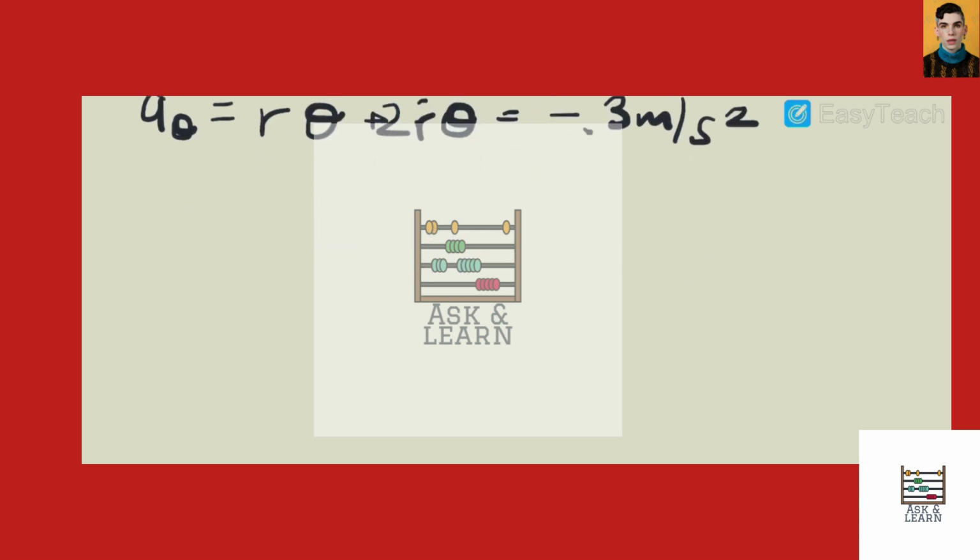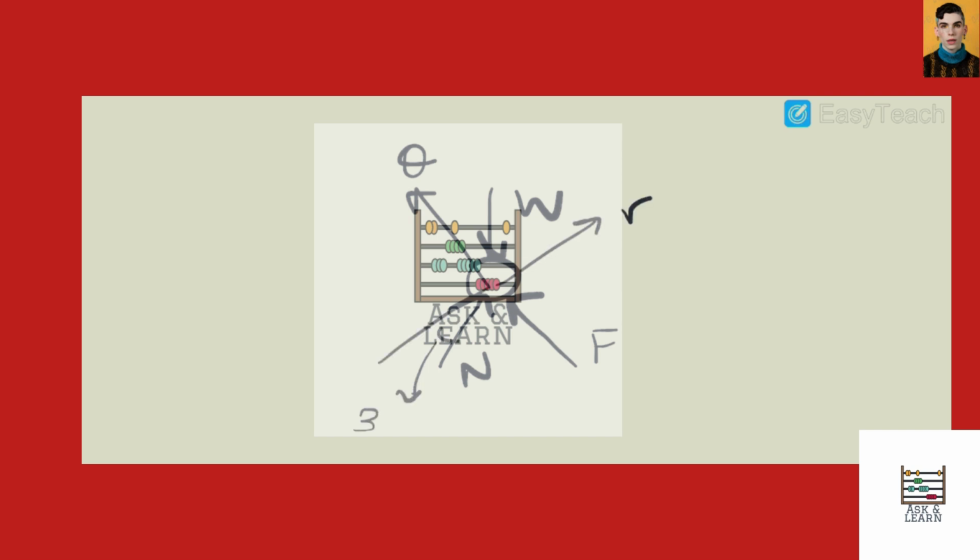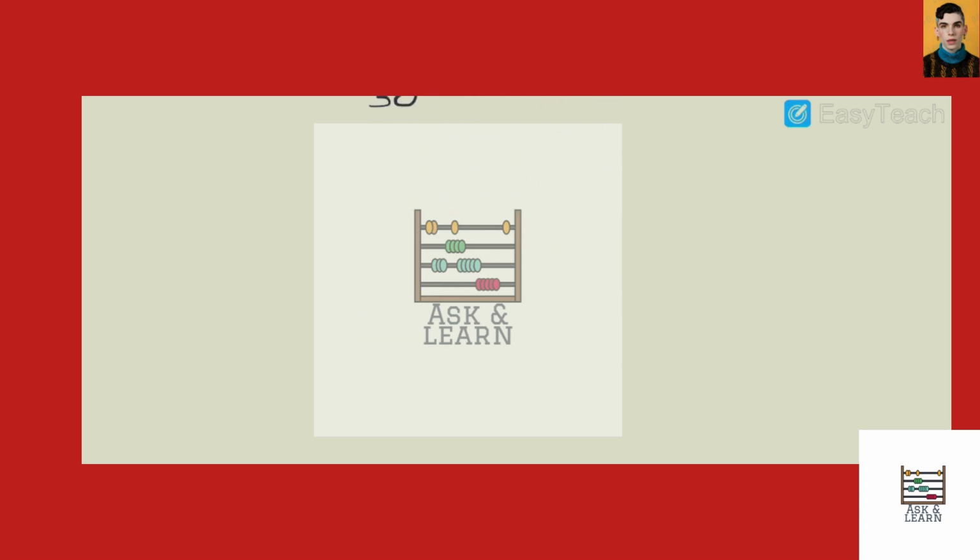Next, we're going to draw our free body diagram. Here's our can, here's our normal force, here is the force from the rod, and here is our weight force. Here is our theta direction, and here is our r direction, and we know this angle to be 30 degrees. By resolving these forces in the r and theta directions, we see that the net force in r is equal to m times ar.